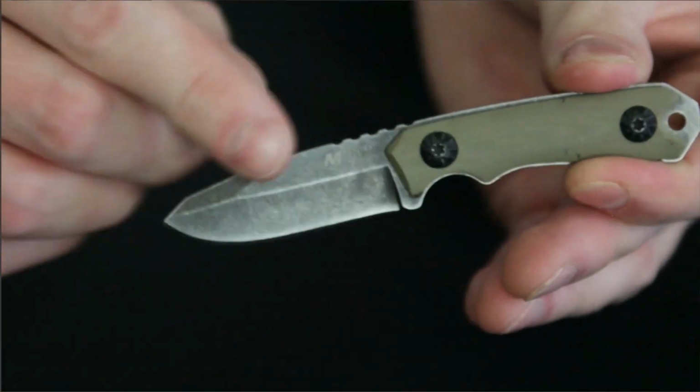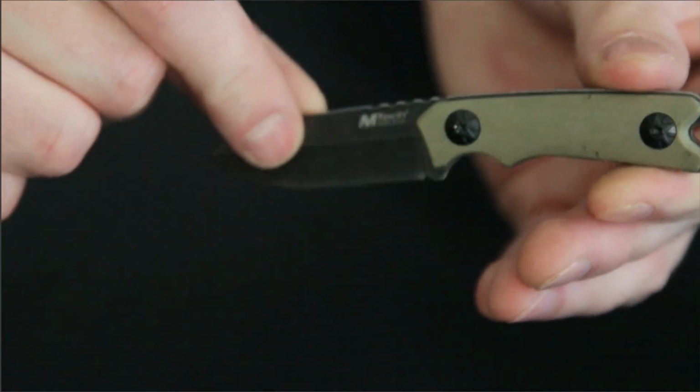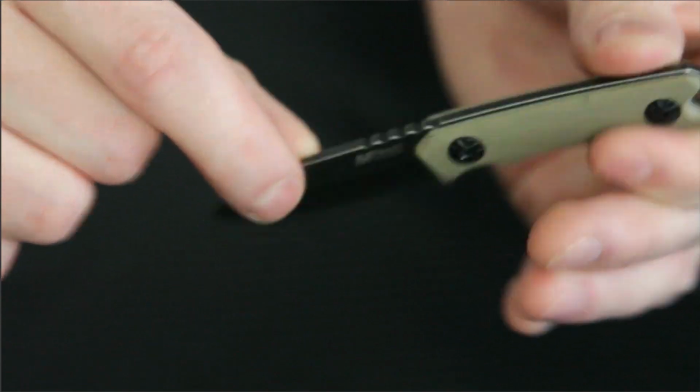And again, I like the stonewash, not much of a choil at all. So not sure how many sharpens that you're actually going to get out of it. But for this to be a little small fixed blade neck knife, this thing is actually pretty cool. So I know the first thing that I want to go do is check out the sharpness on this blade. So that actually wasn't too bad. So let's go ahead, let's do that, and let's go see how sharp this knife really is.